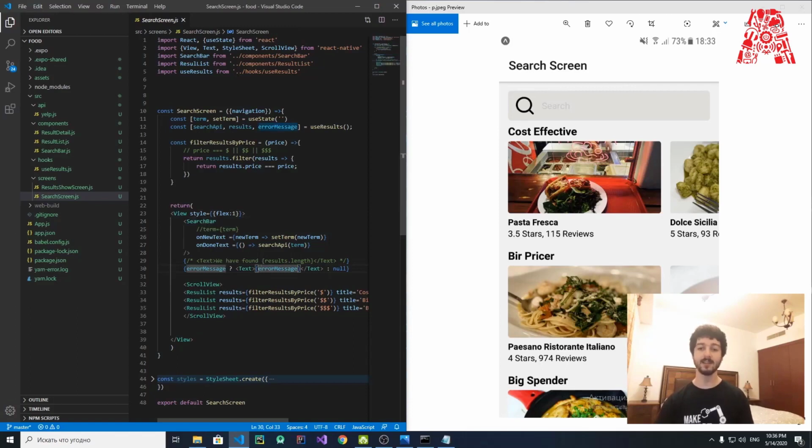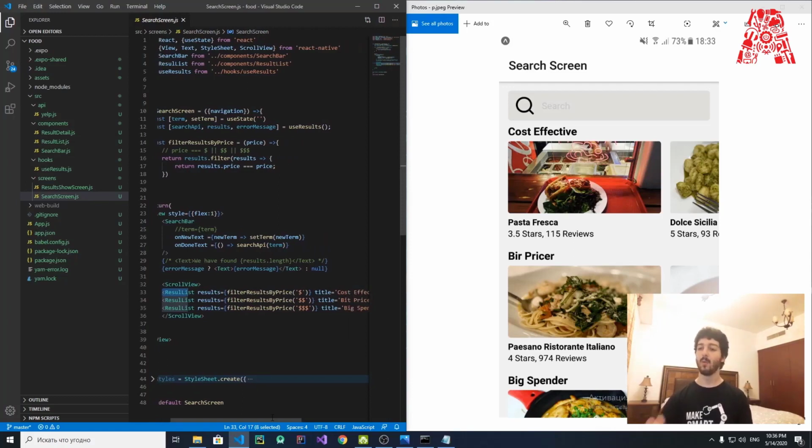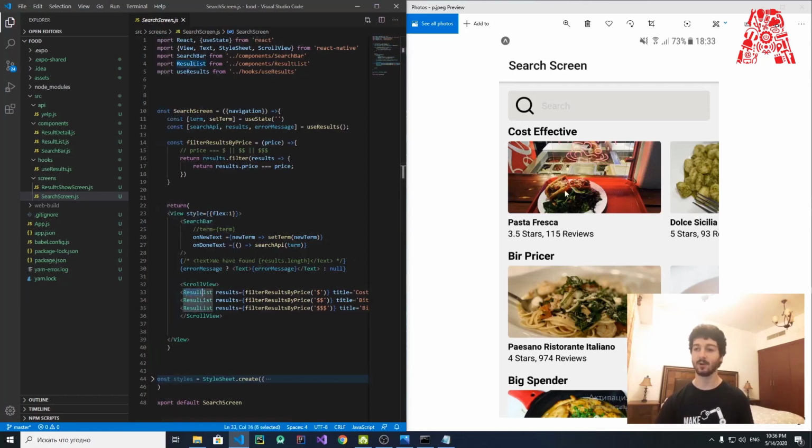Then inside, we have 3 other components: result list, result list, result list. Each result list is one whole container. The first result list is cost effective, the second is bit pricier, and the third is big spender.